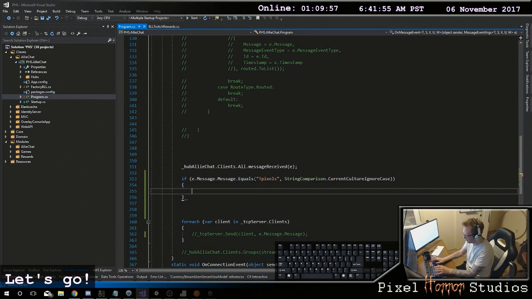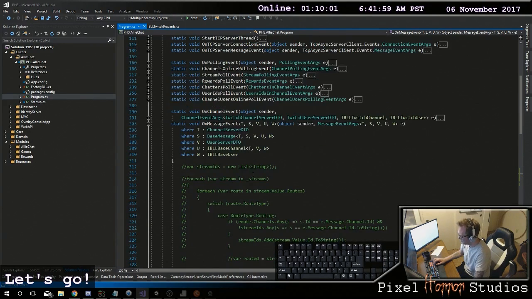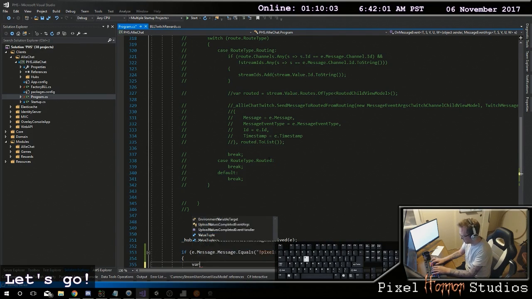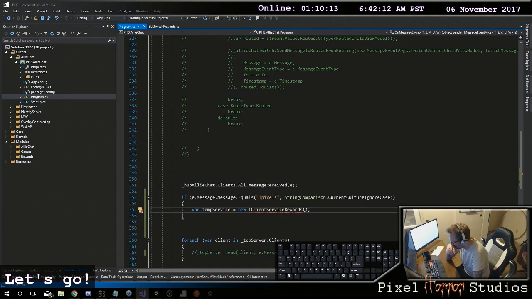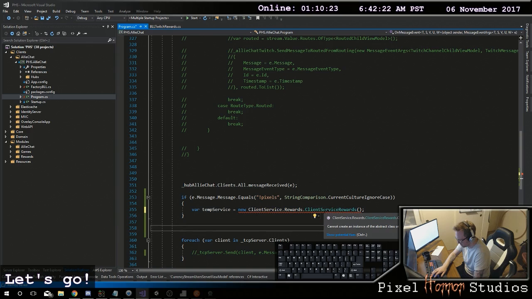Then what you want to do is, I should have a reference to a client service, but we'll just make a new one. Now this is going to be an I client service rewards. You need to pass in here a nothing.